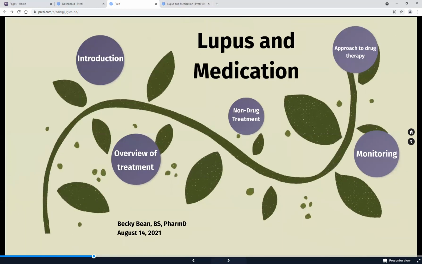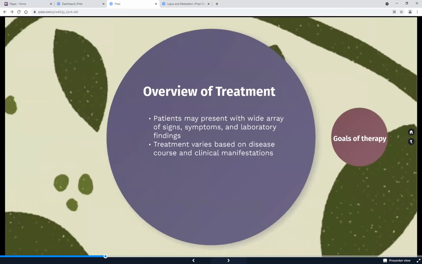So moving into our overview of treatment. In terms of how we treat patients, it very much is individualized. I mentioned this wide spectrum of how people will present and what parts of the body are impacted by lupus, so the treatment will very much depend on what areas are impacted. It can be a tricky diagnosis to make because there's not really a great lab finding. There's no one test that tells us that somebody has lupus. And so it's very much a physical assessment that the physician will do, assessing the signs, the symptoms, the entire medical history and presentation, and that's going to help inform diagnosis.